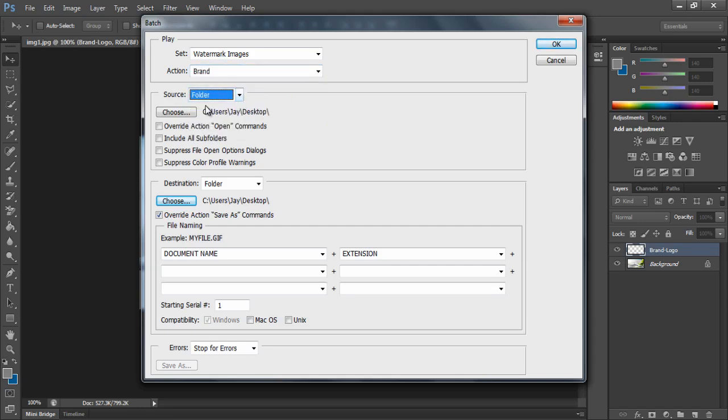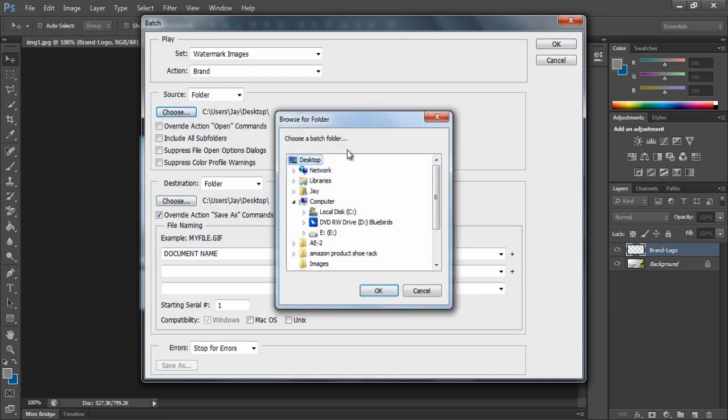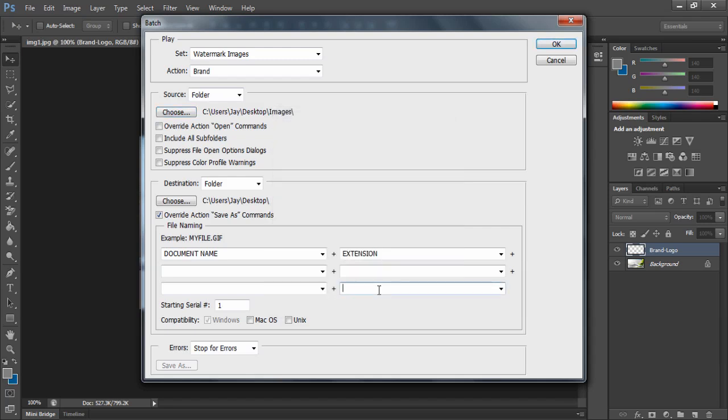Next, here you can select Files and Enter Folder. Here, let me select the entire image folder. Next, click the options: suppress file open options dialogs and color profile warnings.